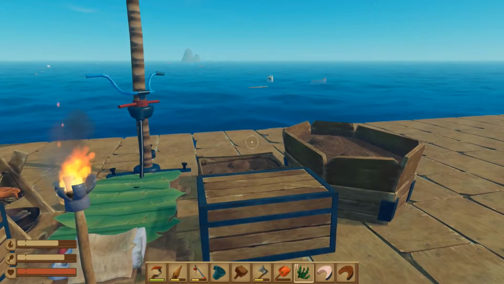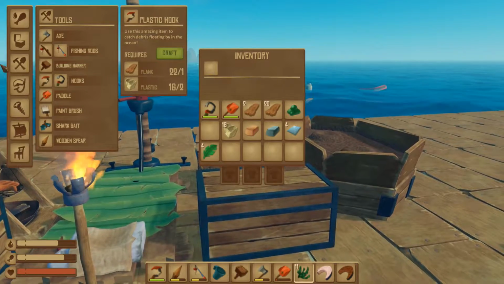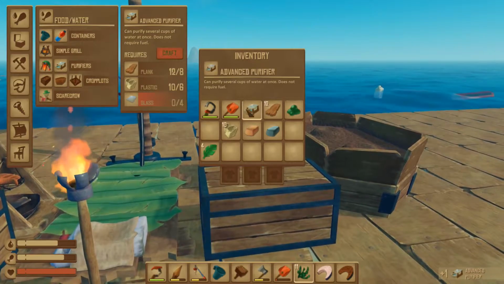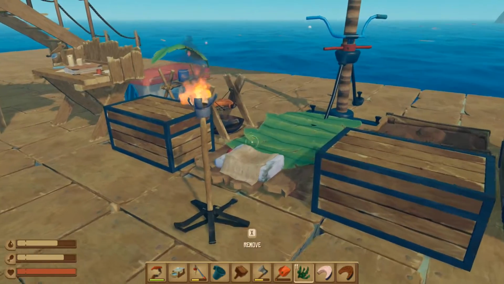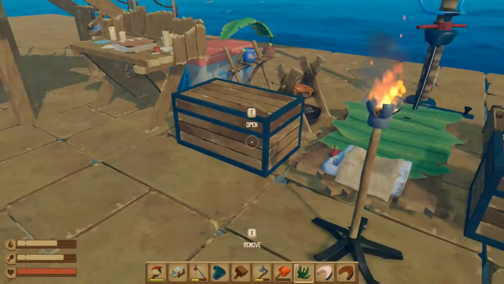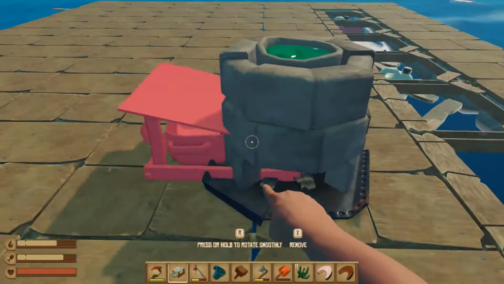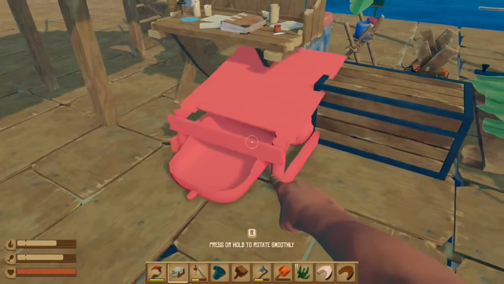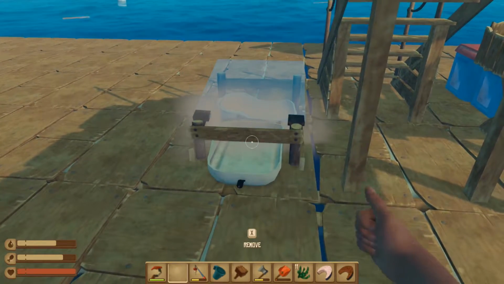Ooh, it's another island. But I'm heading right for it, and I don't really want to get on that one. We can now make this guy here. So let's craft that. This is our advanced purifier. And let's see how this operates. So, we don't want to trap that in. You know what? We're not going to put it there. Let's go ahead and put it right here.